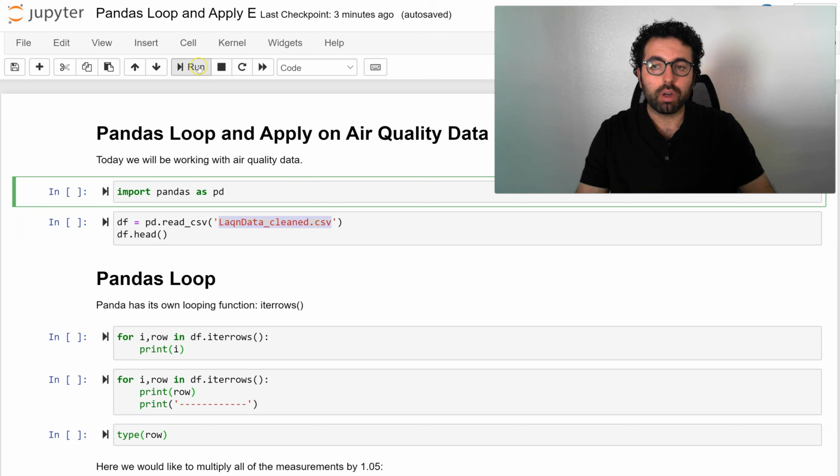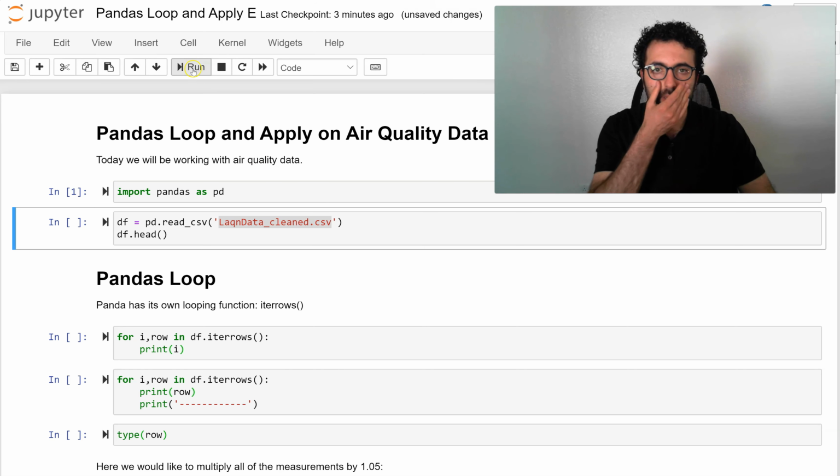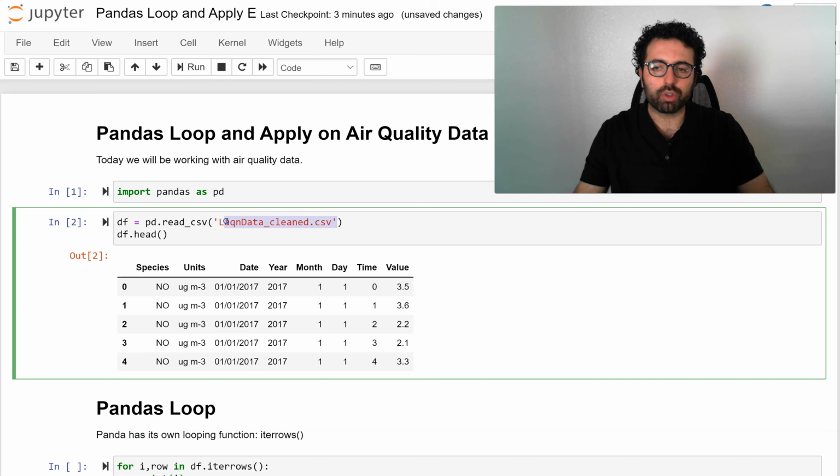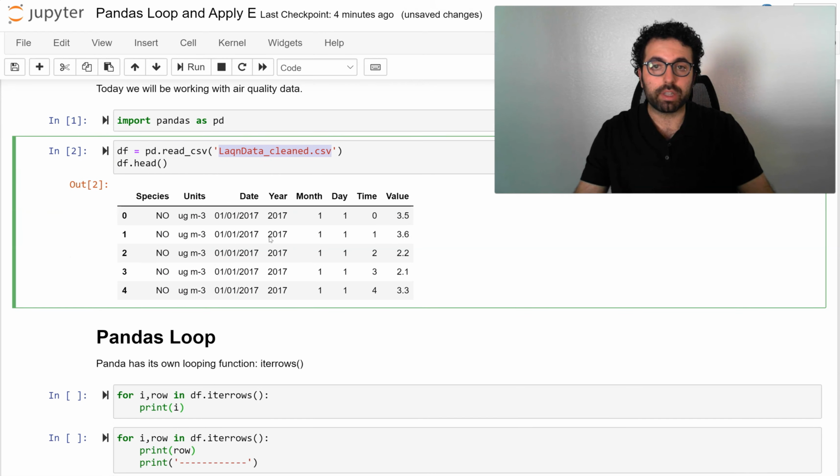But before we can read that, we need to import our module. So we import our module Pandas, and then we read that data. Once you finish what you did in the previous video, you have to make sure that the Jupyter Notebook file and the new file that you have created, the cleaned data set, are in the same folder. Once you have that, you'll be able to read the data. It's the data that we cleaned in the previous video.